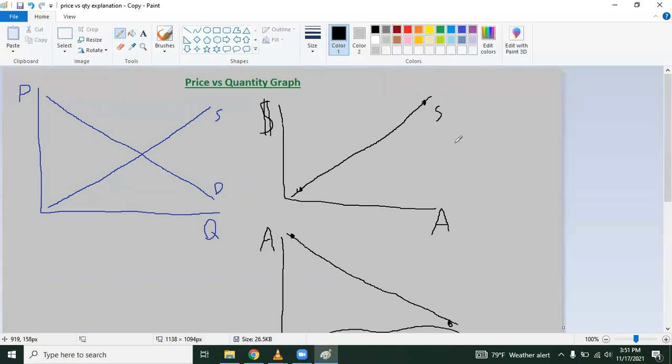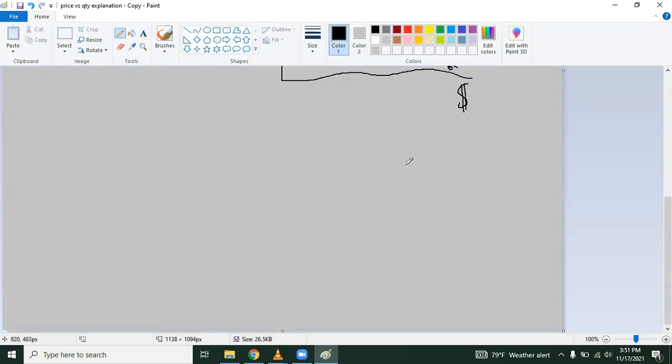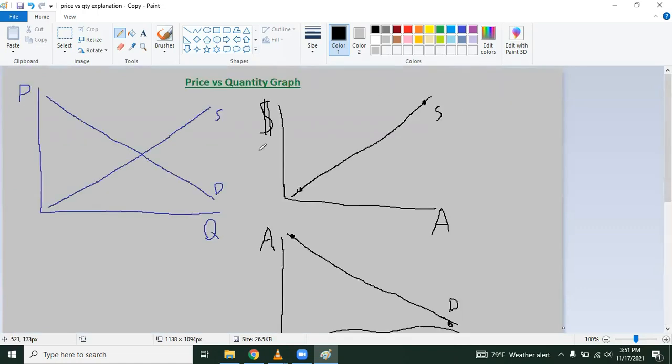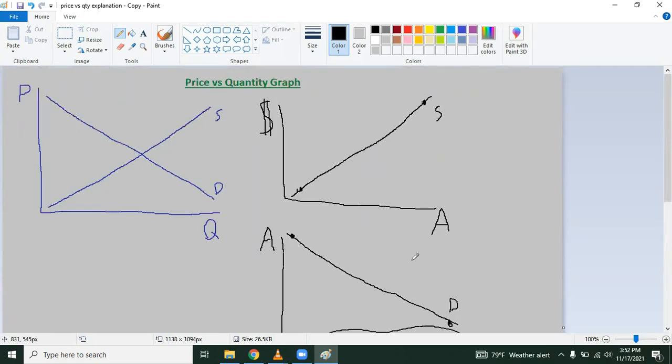So let's call this the supply graph. And this graph basically talks about the demand. So here is the quantity demanded as dependent on the price. And so let's call this the demand graph, because that's basically what it's showing. So now let's put these two graphs together, and you can already see where this is going. The first step we have to do to put these two graphs together is to flip this graph around, right? What we want to end up with is a graph with the axes like what's up here.